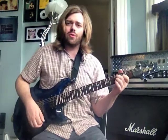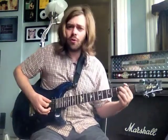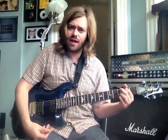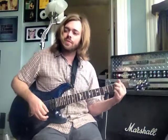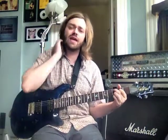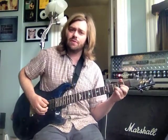Now the next chord's the same as it was with the intro and first verse. Next chord, our G/B, and we're gonna do the pinky down here, and then C add 9, and once again the pinky's gonna be down. So let's talk about some of the embellishments that are happening. So we get this.